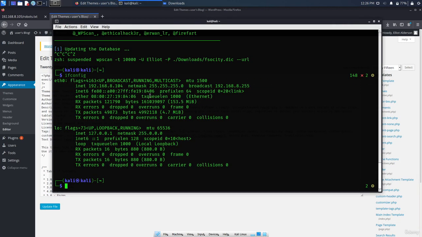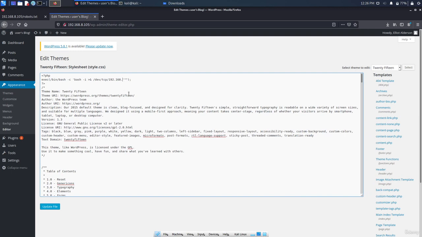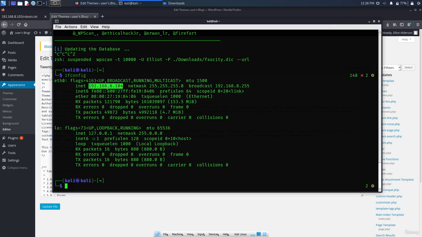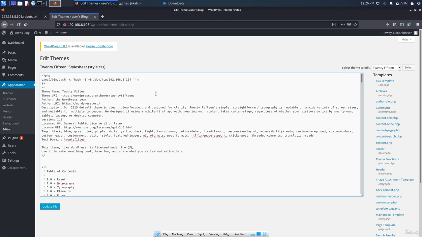This is a reverse shell, and then /443 0, redirected to ampersand 1.